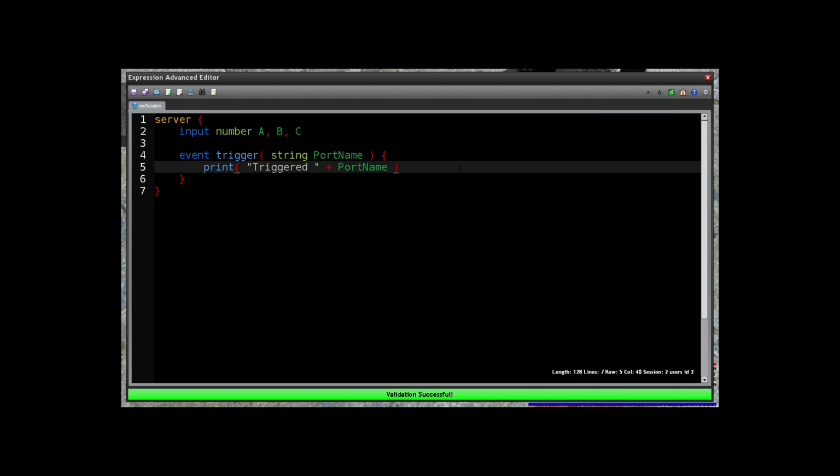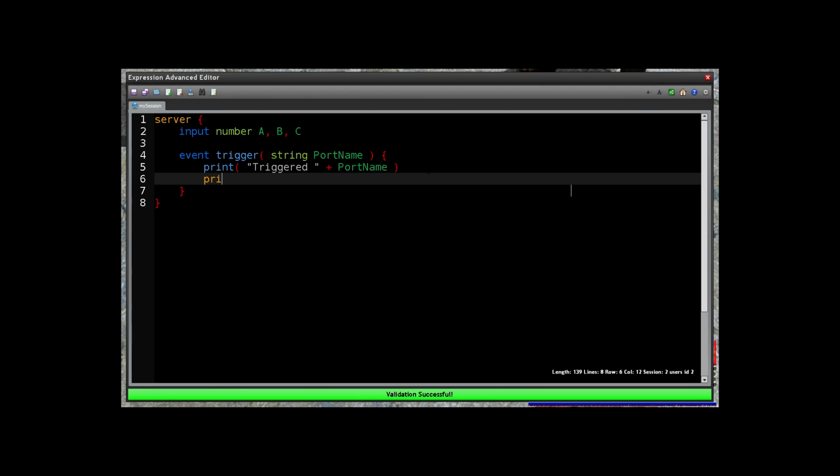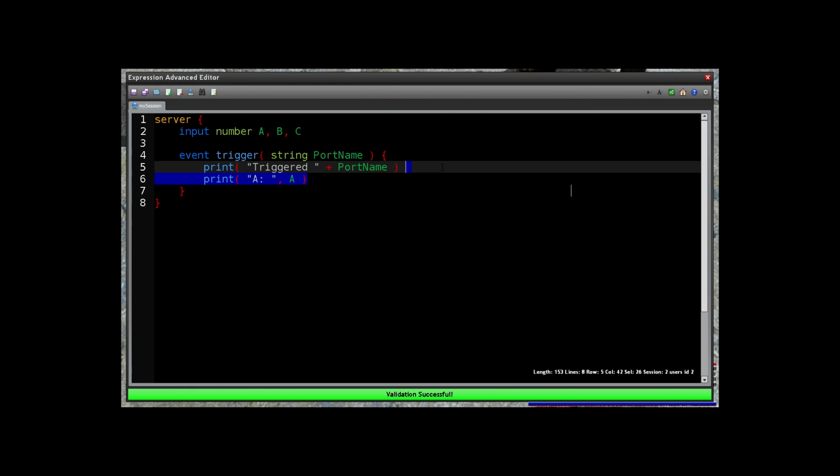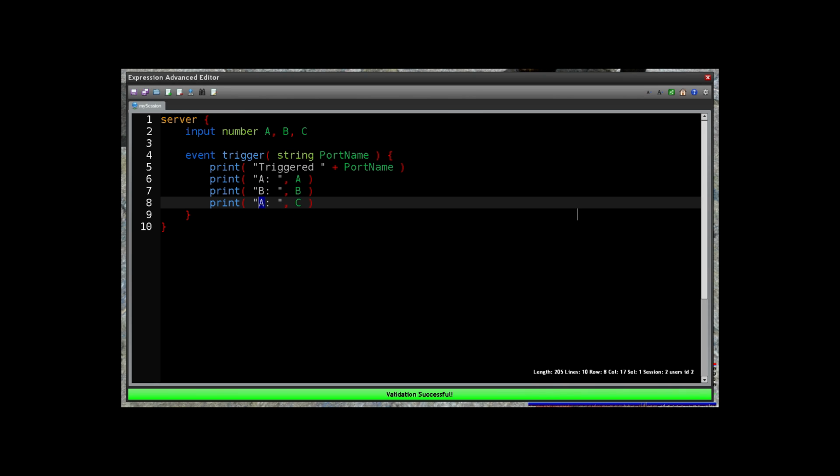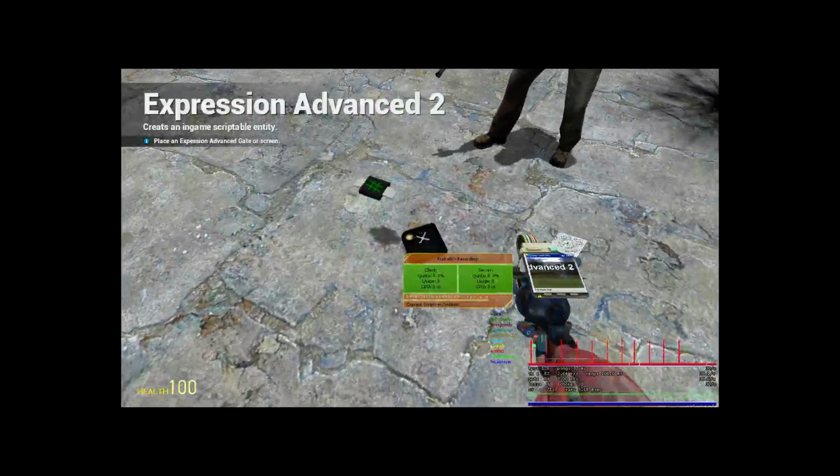It's not going to print off the triggered value, is it? So hold on, I just need to update this. I'm going to say print A, then the value of A, and I'm just going to copy and paste this to B, and then C. Right, okay, I'll put that down there.